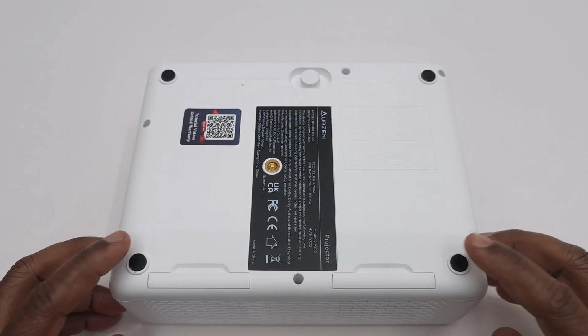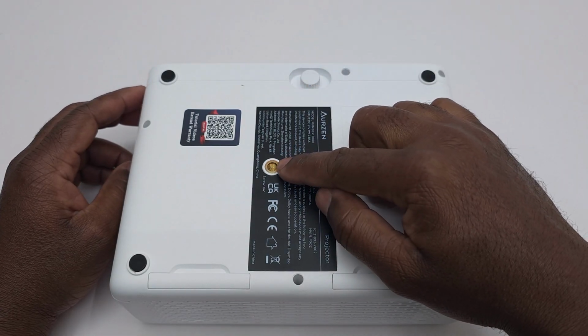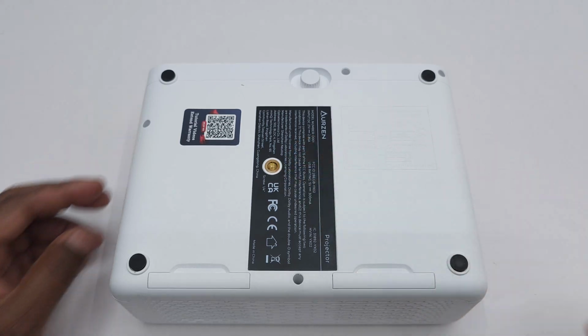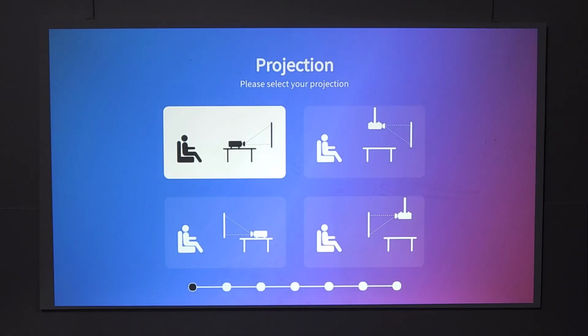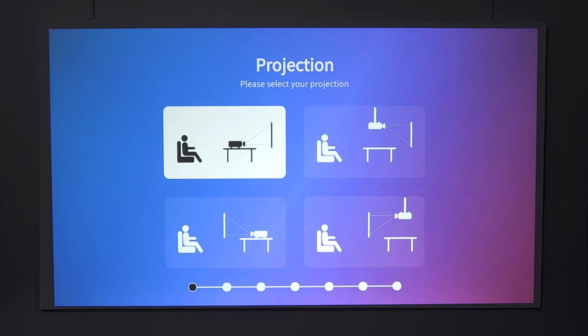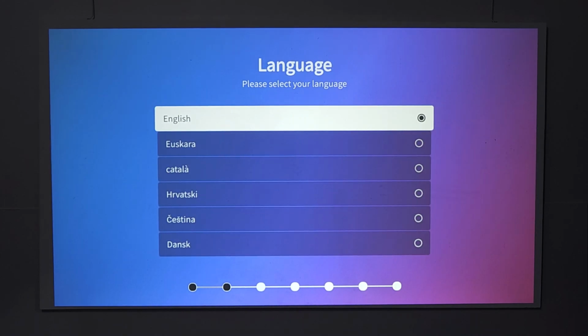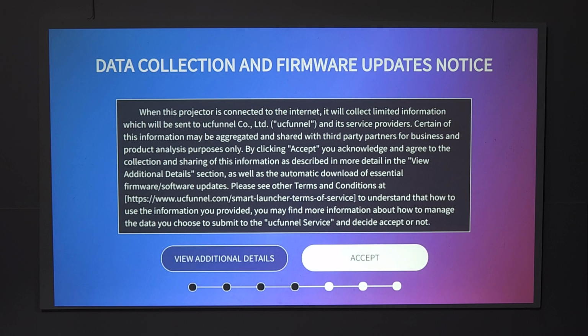And its base has 4 anti-skid rubber feet, a screw type kickstand, and a single screw mounting hole for mounting to a tripod or ceiling mount. So for testing, I have it set up on a projector stand at 8 feet, 2.1 meters, which produces a 77 inch display. This is a high contrast ALR projector screen, but you can use it on any projector screen you like.